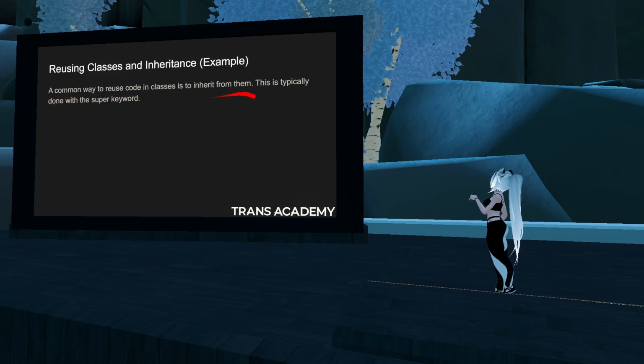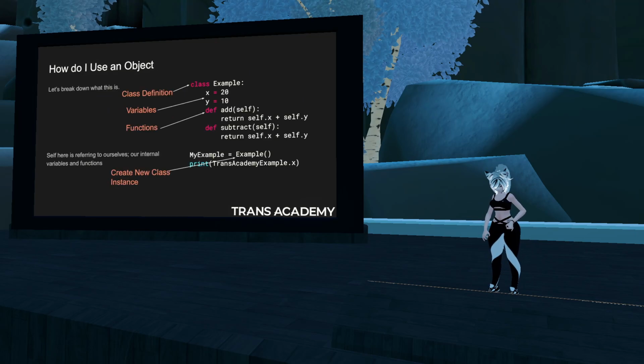A common way to reuse code in classes and to inherit from them is typically done with the super keyword. Sometimes you will want to create a class that inherits all of these values, so that you can then change only a couple of them but keep the rest. But in a couple cases, you just want that set of values, or you want to add more ones.